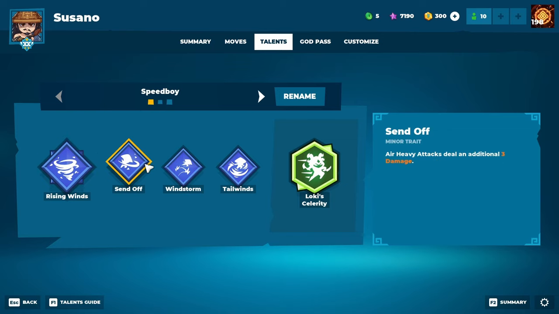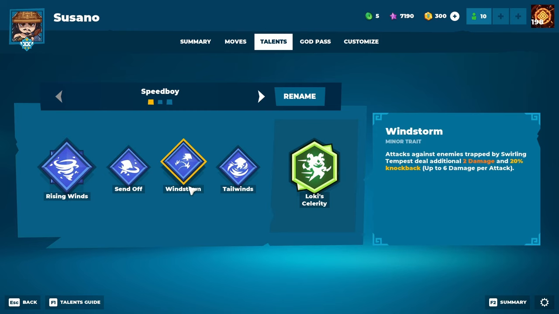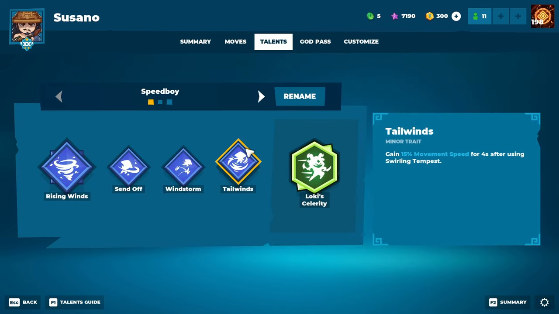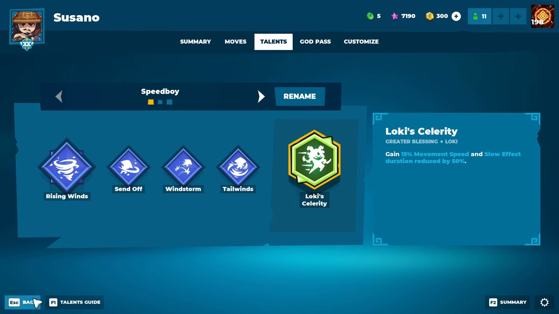Send Off for extra air heavy attack damage. This pairs nicely with the Rising Wind. Windstorm gives you extra knockback and damage on opponents caught in the Swirling Tempest, and Tailwinds gives you extra movement speed after using Swirling Tempest. So these two pair nicely with each other. And also this one pairs nicely with the extra damage in the air, so this is a nice build overall.